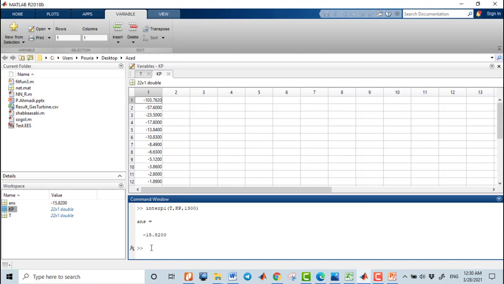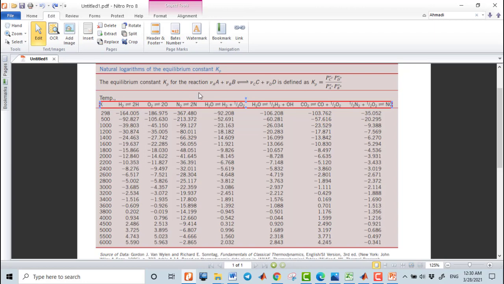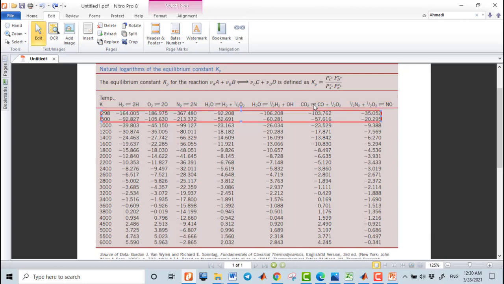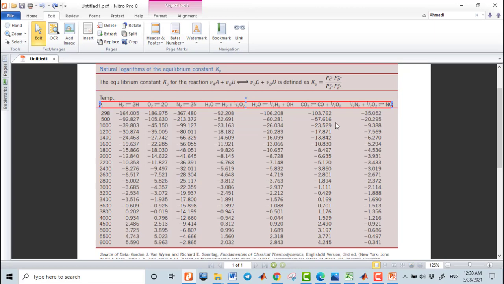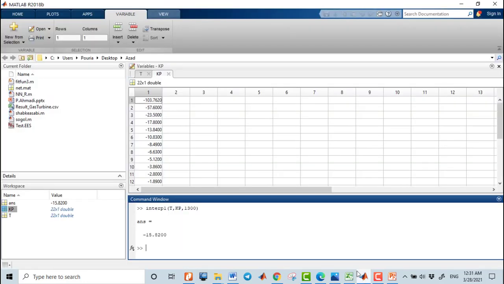So why do I need to do this? For example, for any energy systems that you are going to investigate and study and do a parametric study, we need to use these numbers. Depending on your condition and which kind of combustion reaction you are trying to solve, you just use this table in your MATLAB file, for any of these reactions. Mostly if you are dealing with combustion, we are basically trying to address this CO2 and this NO formation, because most of the combustion chambers in real gas turbine power plants deal with these two reactions. Of course, depending on the temperature range, you could have some dissociation of hydrogen and oxygen as well, but at high temperature. Using this function, you can easily calculate your equilibrium constant and use it in your simulation for any larger energy systems, such as thermal power plants, gas turbine power plants, combined cycle power plants, and even go beyond to other electrochemical reactions like electrolyzers and fuel cells.